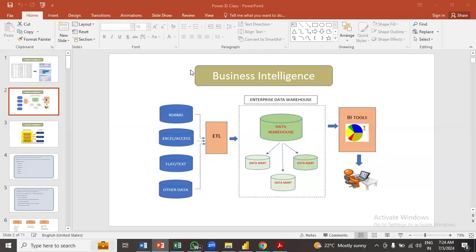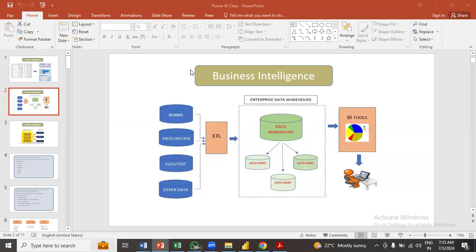But whenever those scenarios come, the organizations will give you time to acclimatize yourself to the new BI tools. So that's the thing. And presently, in data analysis and BI development, Power BI is the most used BI tool. That is for sure. Any more doubts? Yes, thank you, sir.